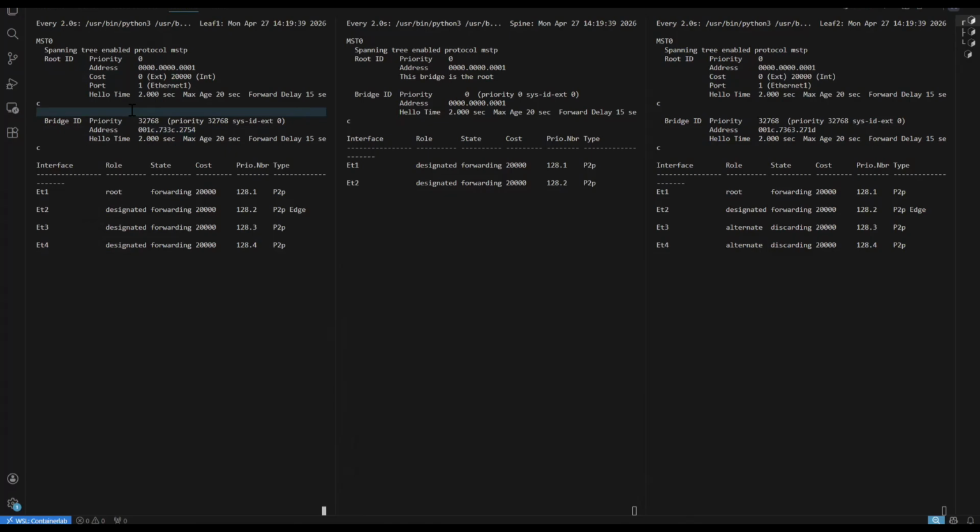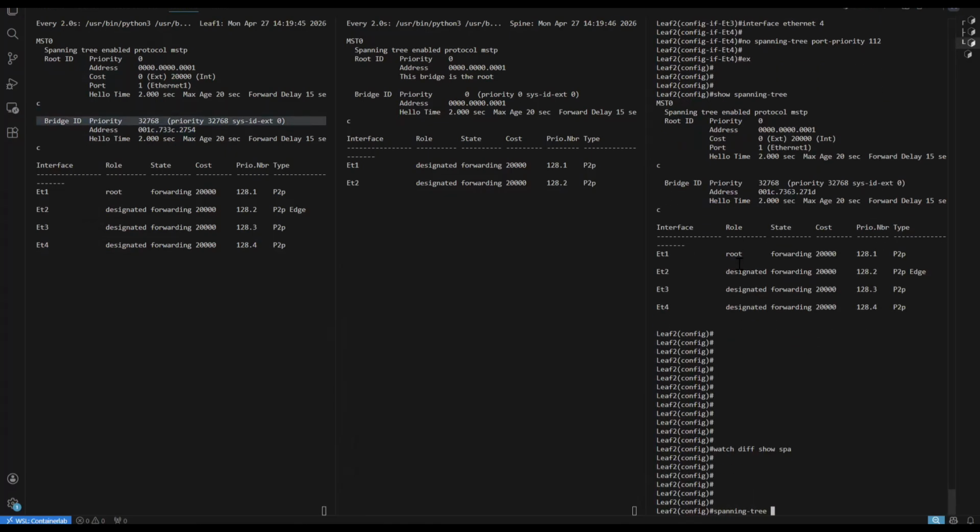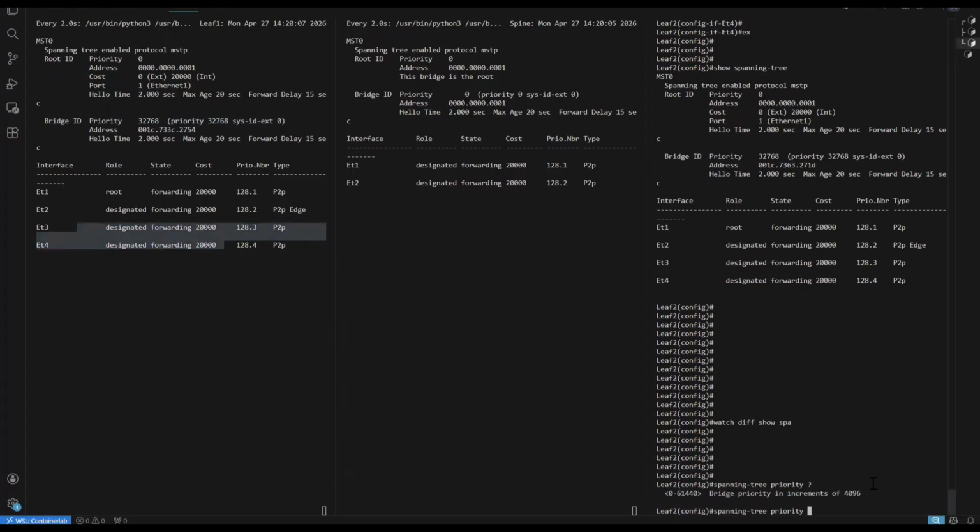Next I'm going to manipulate the bridge ID. I cannot change the bridge ID, but I can change the priority. So watch out for the leaf 1 ED3 and ED4 change. Now ED3 and ED4 on leaf 1 should become alternate. For spanning tree priority, I can configure something like 16,384, or I can just configure secondary, and it will automatically take a priority of 16,000 something. I'm going to configure just the priority here, 16,003. I hope it is correct.